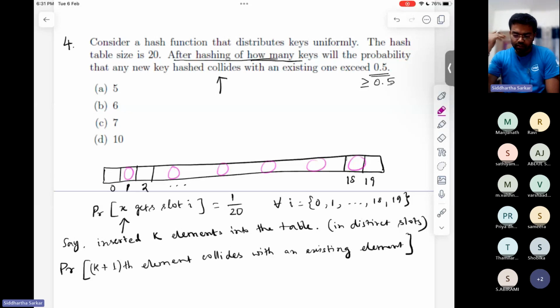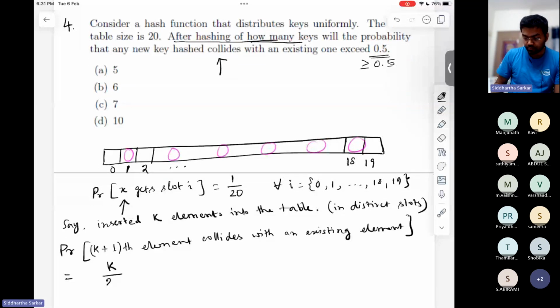Now there is a collision if this k plus 1th element happens to be mapped to one of the k occupied slots. There are k possibilities in which a collision can happen out of the 20 slots. So this is the probability. Is it right?